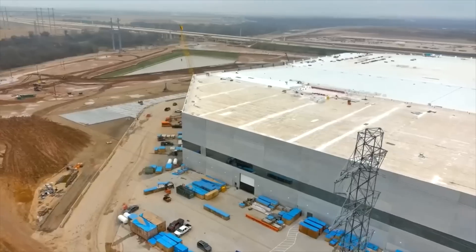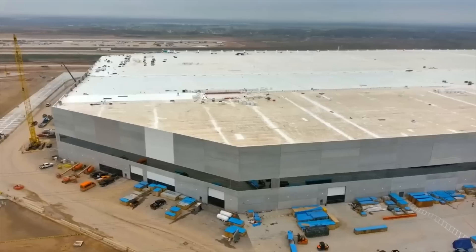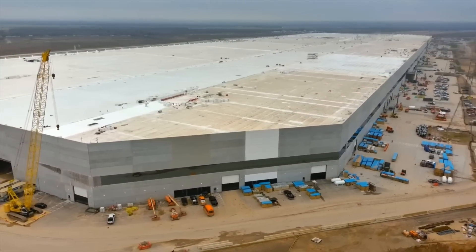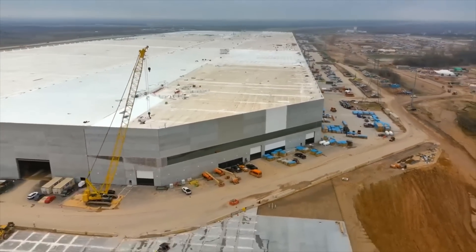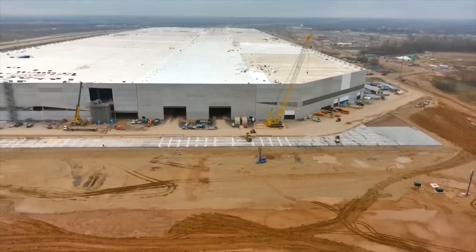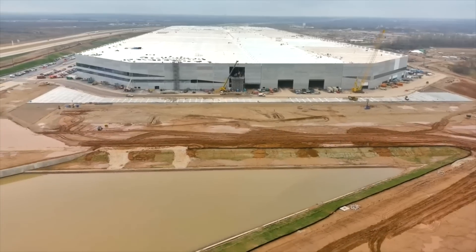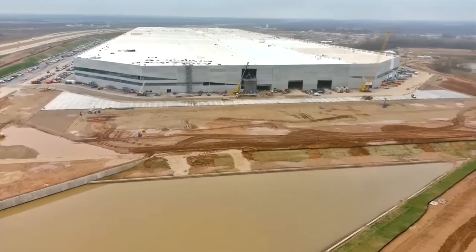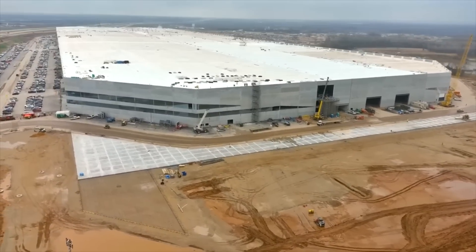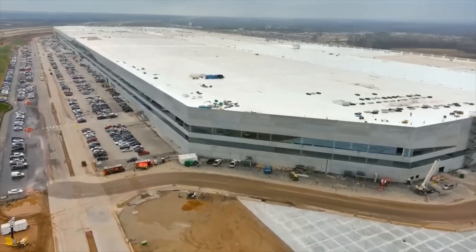This strategy of the supply chain will be clearly shown here in Austin because Tesla is going to build a factory to produce cathodes, and those are one of the most expensive parts of a battery. It makes a lot of sense for Tesla to produce them in-house — take the lithium and make them themselves — because with that they cut away the middleman, cut away a lot of costs, and if they do that very efficiently this would be a real game changer. This was discussed at Battery Day but it has taken a bit more time to actually get into it and build a building to produce those cathodes.